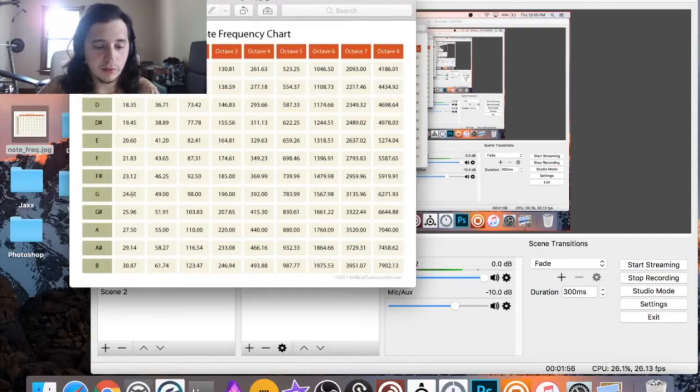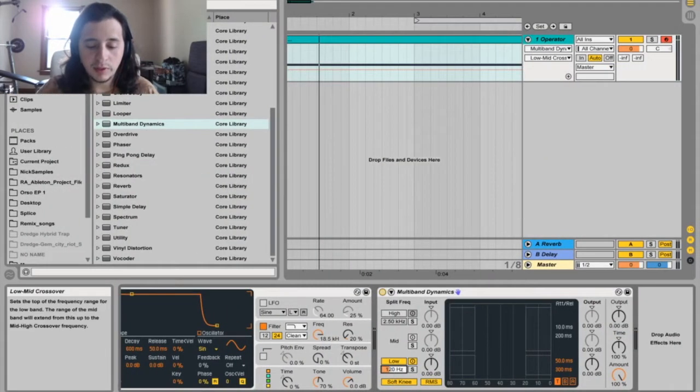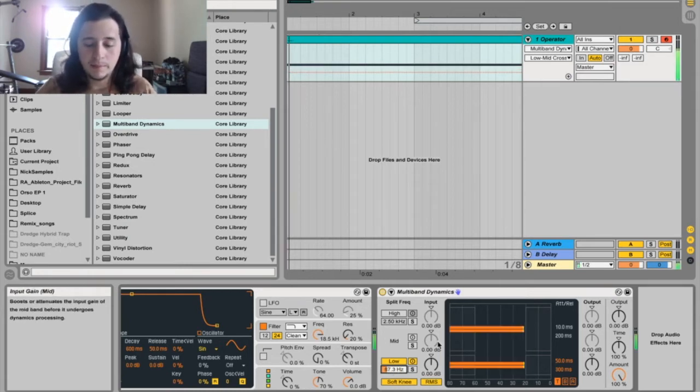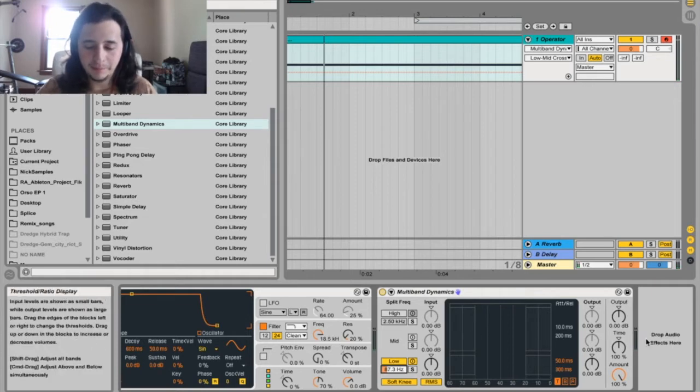I have this little sheet right here and it tells you all the frequencies of all the notes. If you go to F, I want it to go to, let's say, octave 2, so 87.31. So I'm going to type in 87.31 and it gives that low end out.